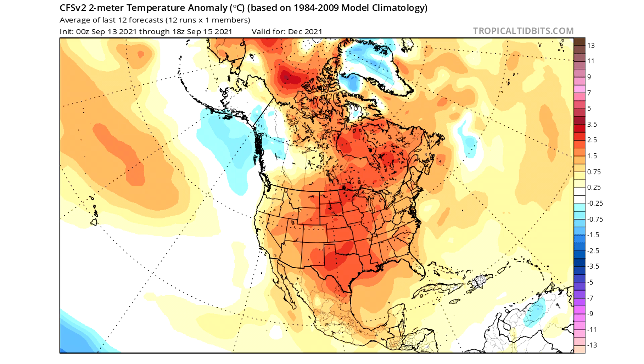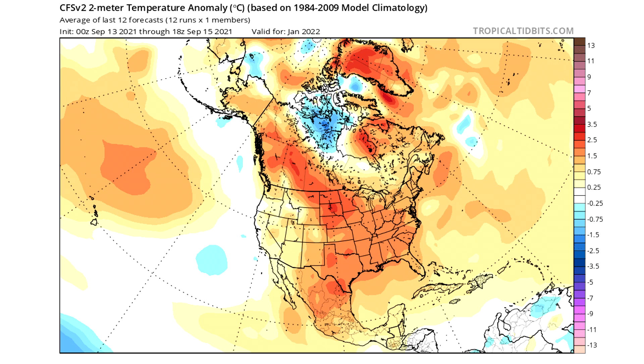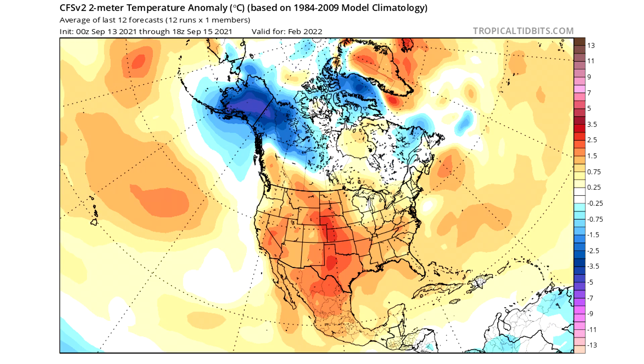If we saw this map of the United States but also colder than normal conditions over the Arctic Circle, that would indicate a strong possibility of it being onto something. Here's January, and it's a lot of the same — there is some colder over Canada, but it's still just above normal temperatures for the Arctic and the United States. As we move towards February, it begins to make a little more sense because we do see some colder than normal conditions surrounding Alaska and Canada — that would be your positive AO. That would allow me to believe there would be a complete torch over the United States. But December and January are just not really adding up for me.